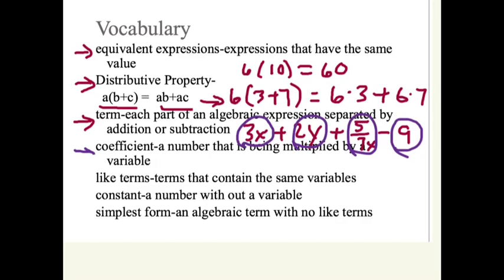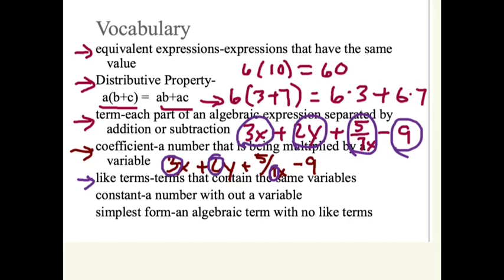The next topic that we'll talk about is the idea of a coefficient. A coefficient refers to the number that's being multiplied by a variable. So if we look at the example we just had, 3x plus 2y plus 5 over 7x minus 9, the numbers that are considered coefficients, I'm going to circle in purple, would be 3, 2, and 7 is a coefficient of x, and those are the only coefficients we have here. So coefficients are numbers that are being multiplied with a variable, or numbers that are right next to a variable. That refers to multiplication there.